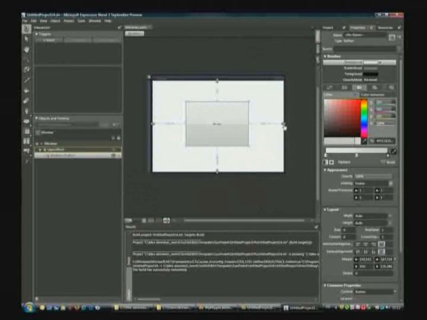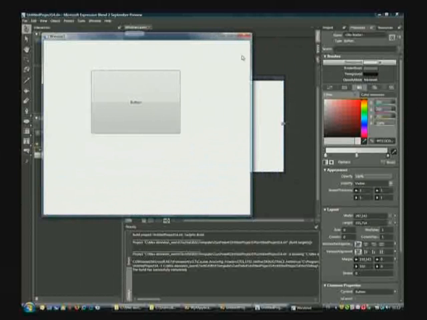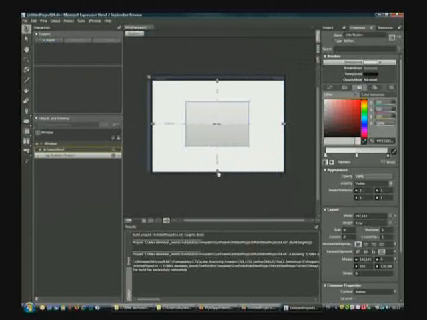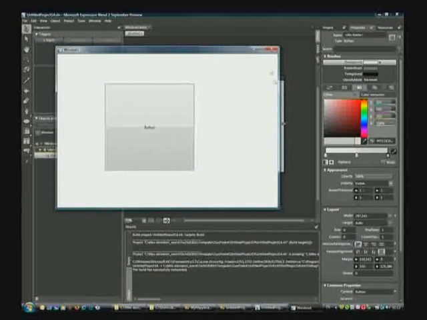For example, if I unlock this border and unlock this one, the button will not resize. If I just lock the button border, it will only resize the button.